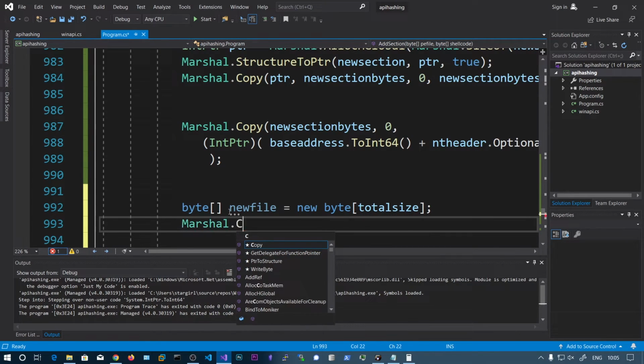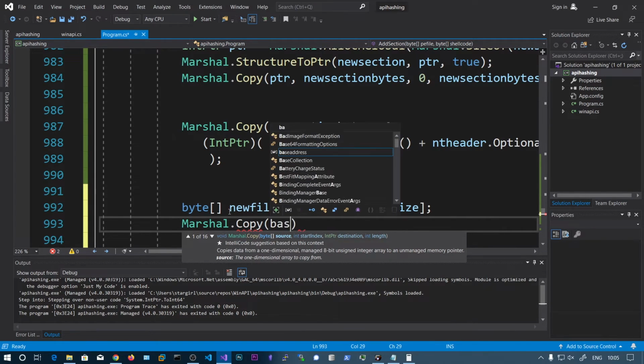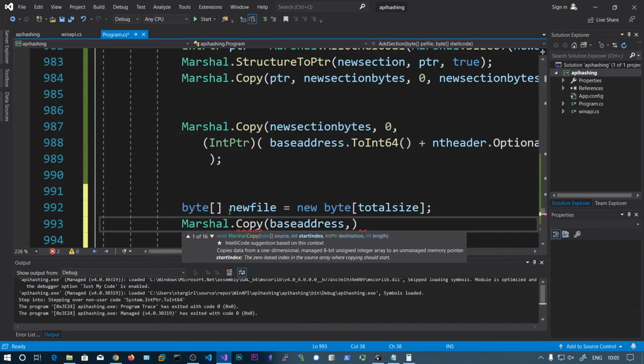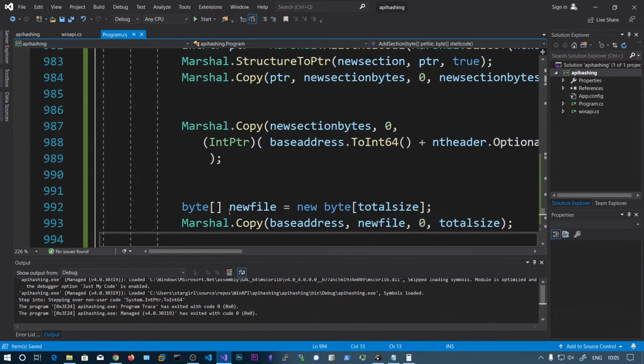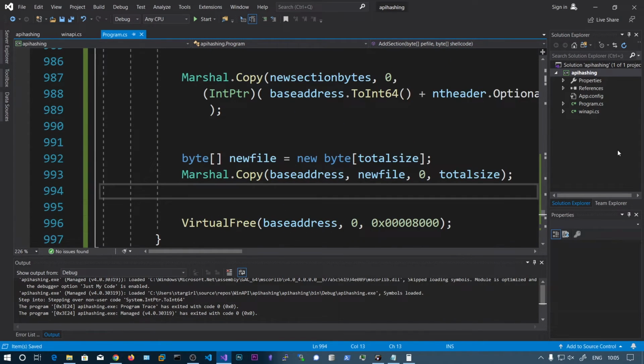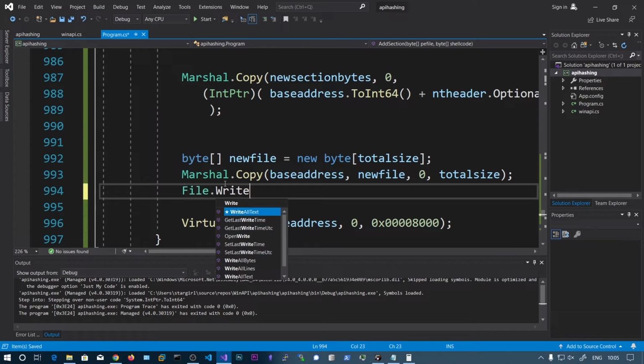Marshal dot copy, source is the base address, new file, total size. So we are copying the entire memory bytes into the file. So we can say file dot write all bytes.